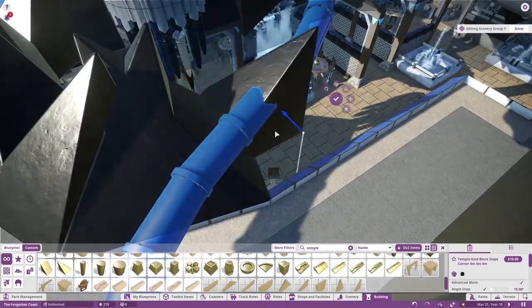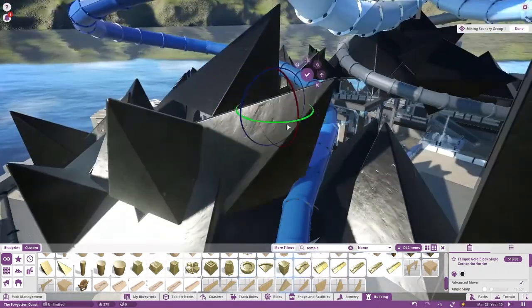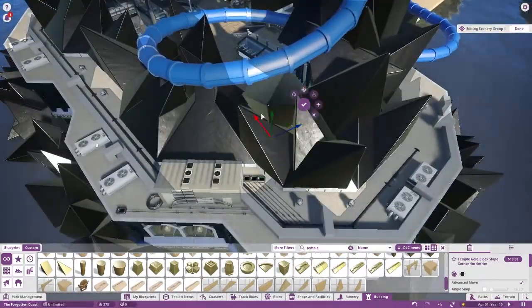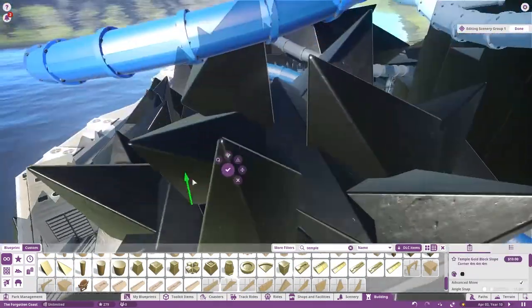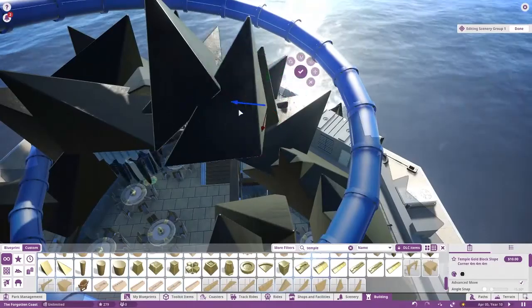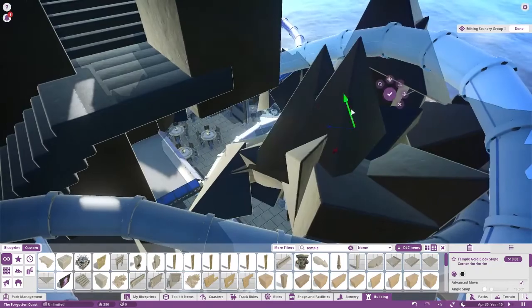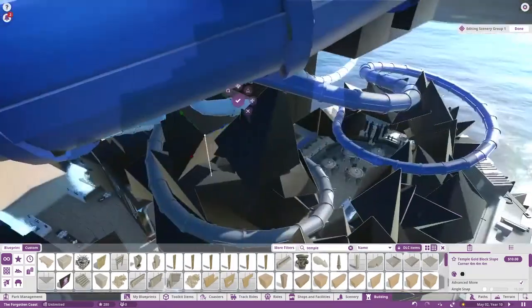And then from there, we'll move on to the actual finicky process of rotating and twisting these every possible way you can imagine to try to get this look that I'm going for, of this jagged, exterior, rocky ceiling. A lot of this I'm cutting out. You'll see the end product here, but this is the general idea. It's very painstaking. You take a piece, rotate it, and try to cover up all gaps so you're not having water leaking through your ceiling in every direction. And then, of course, watch out for all those slides that are going all over through the roof, trying to get the pieces to wrap and hug around those without clashing with them.